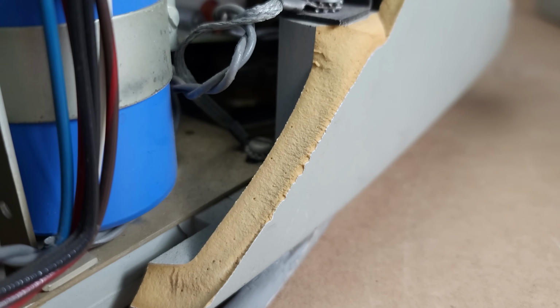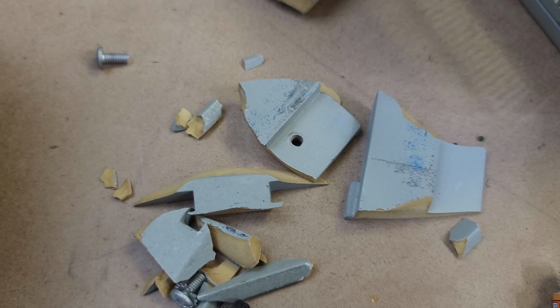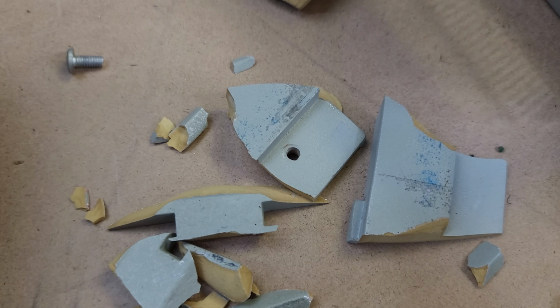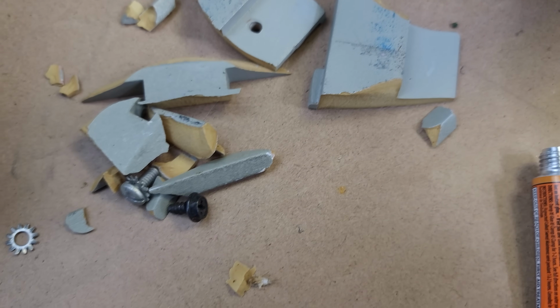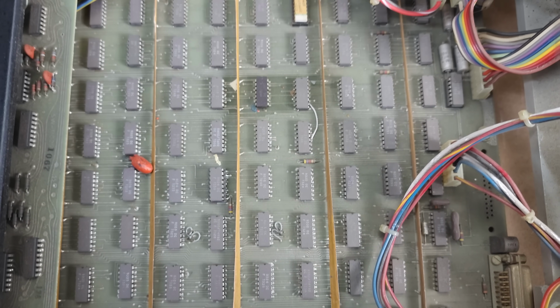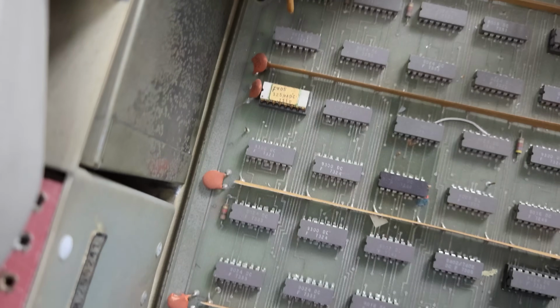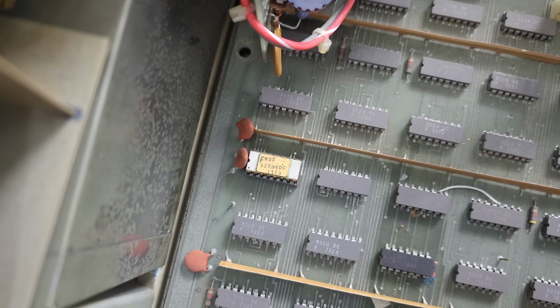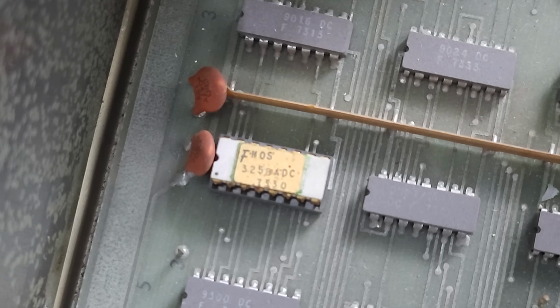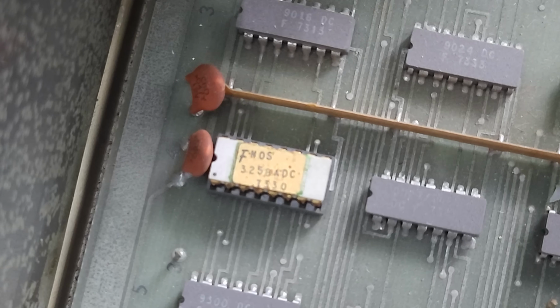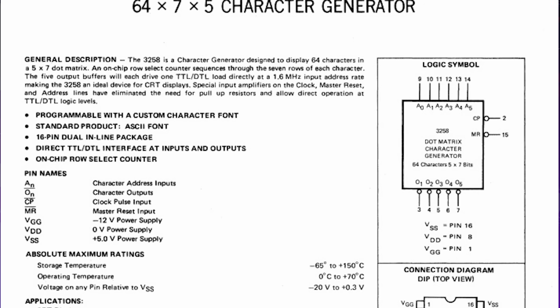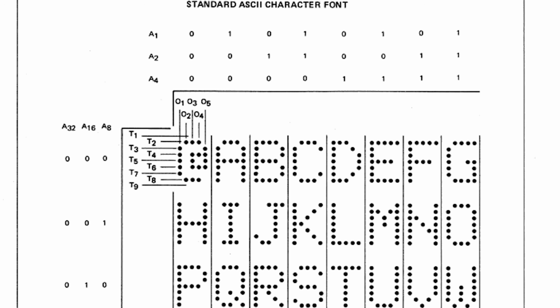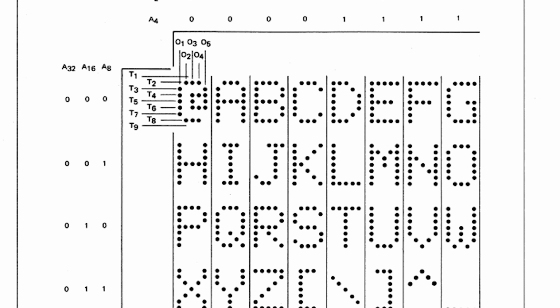Apart from choosing the right method and materials, there's the fact that there are some seriously small bits here. Thankfully, the side that broke off is still mostly in one piece, so I should be able to eliminate the big holes. Man, just look at all this TTL. Ooh, what's this? A Fairchild 3258 ADC. Nice white ceramic with gold cap. Yeah, this appears to be a character generator. Here's the datasheet. Yep, this is where the magic happens. We can get an idea of what the text should look like a few pages in here.